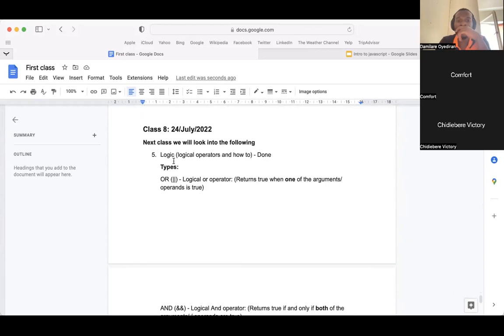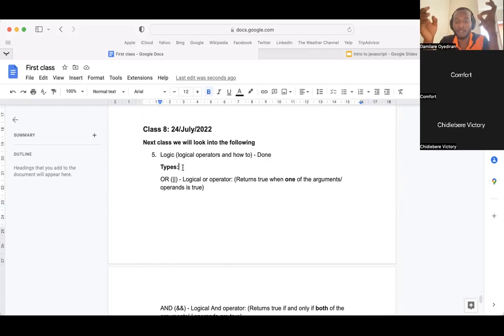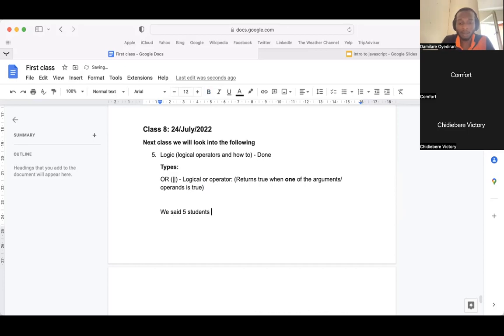The first thing you need to understand about all these logical operators is that it's just a way for us to compare something. For example, let's assume the same example we mentioned in our class. Let's say we have 5 students in class 1, right?